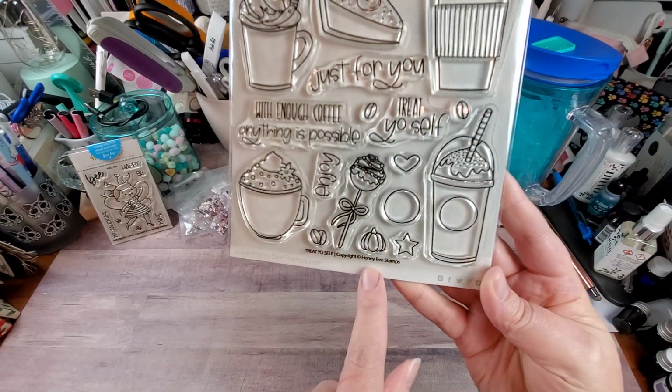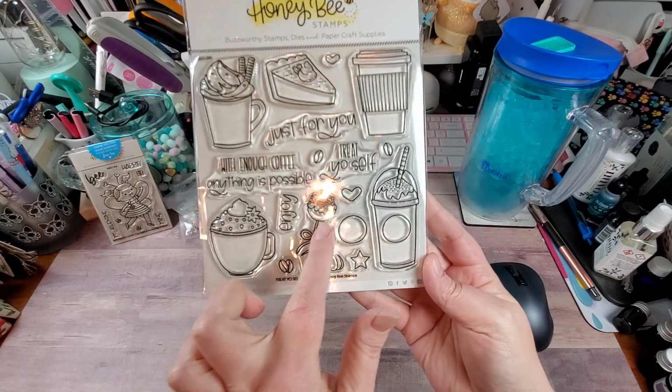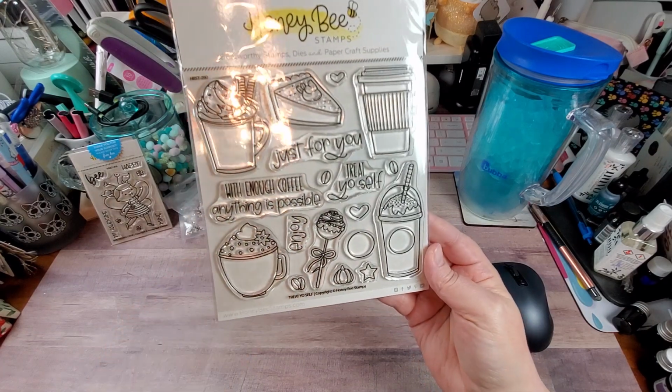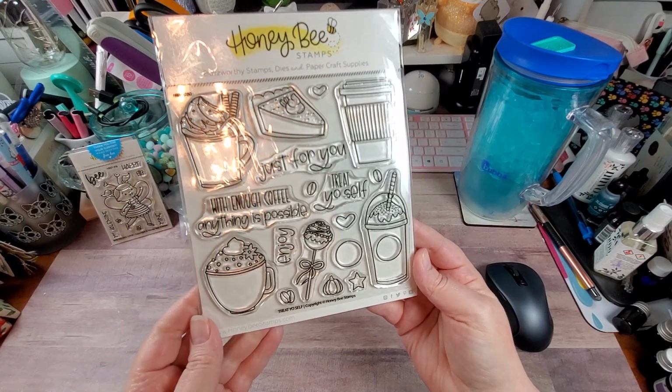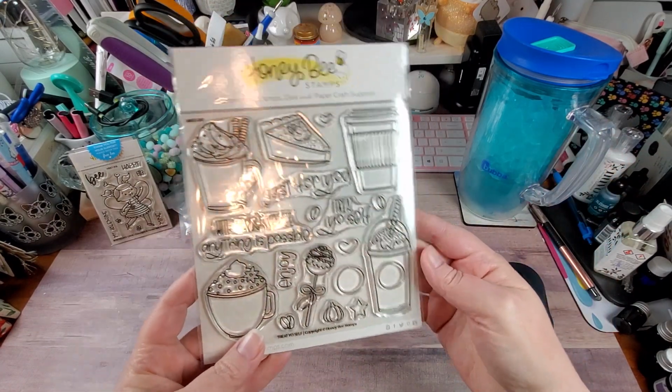And then you have coffee beans, a little pumpkin, like for pumpkin spice. I guess that's a cake pop. And I don't like cake pops. I actually think they're quite nasty. That's my opinion. Then you got some pumpkin pie.